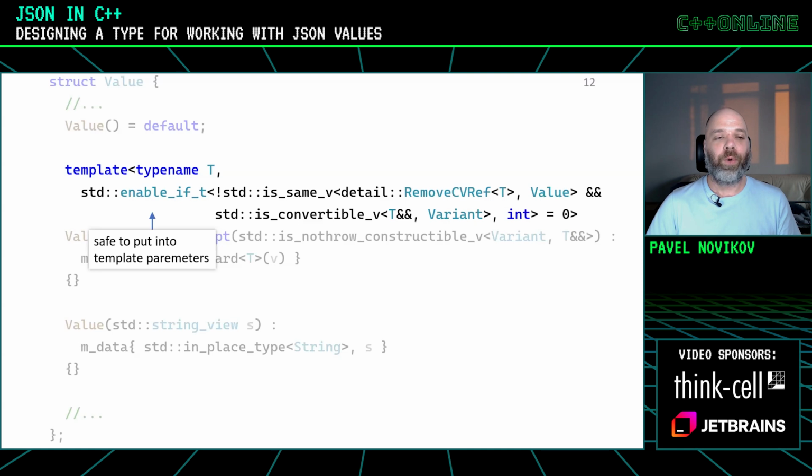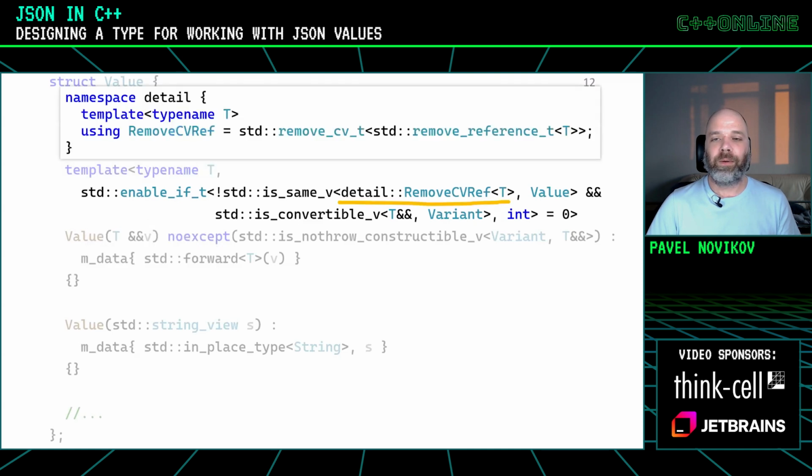And of course, here we want to make sure that we don't allow values of type value. We don't want this constructor to accept the value itself. So we introduce this check here. remove_cvref_t is shorthand for remove_cv_t, remove_reference_t, because C++17 has no shorthand for that, and we introduce it ourselves.